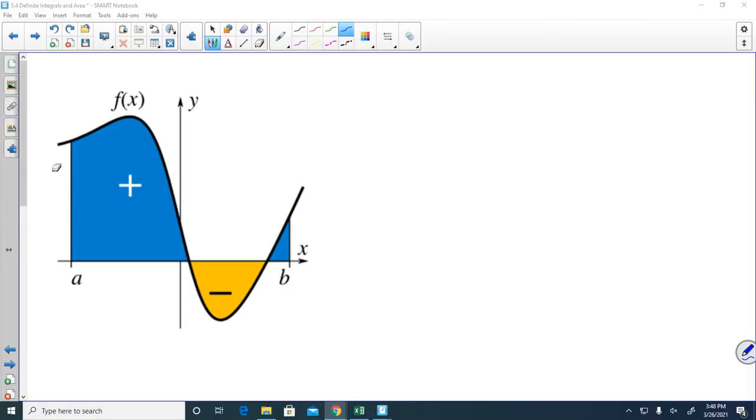First, if you have an area that's above the x-axis, we'll think of that area as being positive because the height of the curve would be positive here. And an area below the x-axis we'll think of as being negative. And then above this area would be positive, as long as we're reading this from a to b. Next class we'll switch that up, but for right now, consider the area to be positive if it's above the x-axis, negative if it's below.